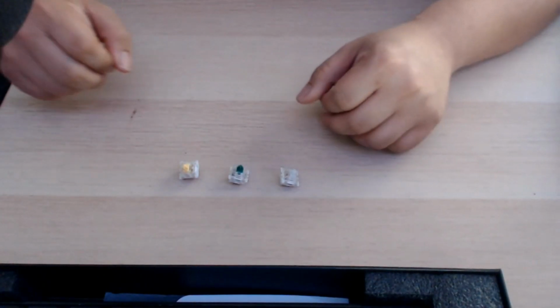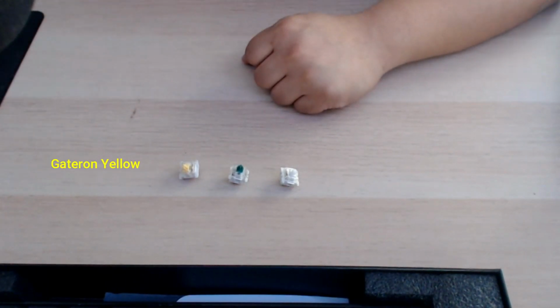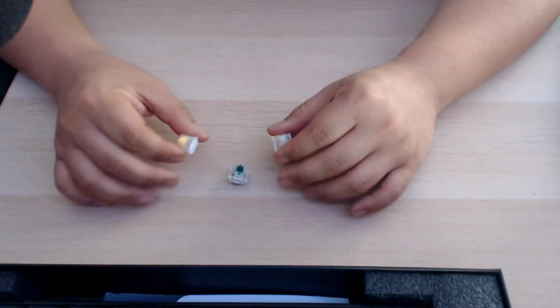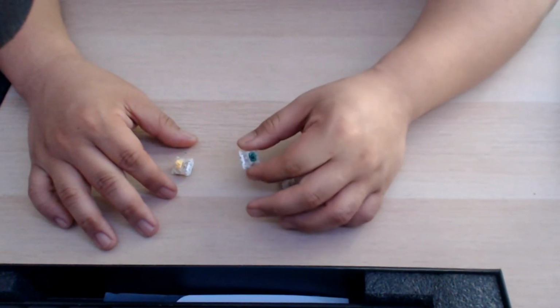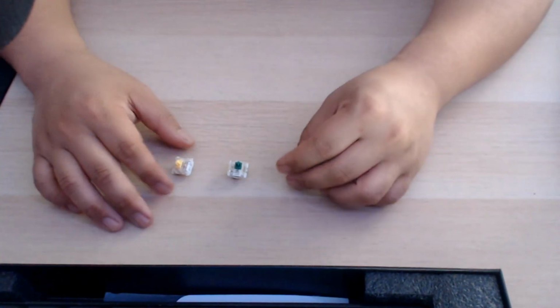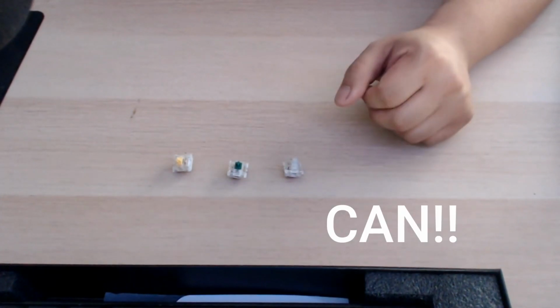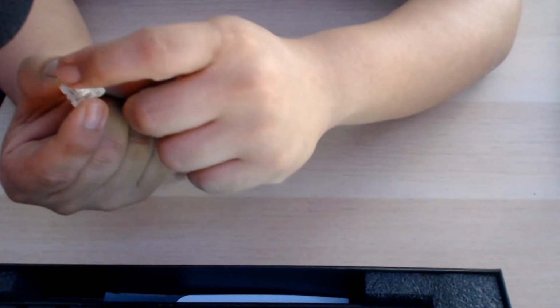Alright, so here you go. You've got your Gateron whites, your Gateron greens, and your Gateron yellows. Personally, I've never tried any of these switches just yet. They're pretty new, and I really like the fact that they come with different switches, so if you want to change them out, you can. Now here's a little sound test for the Gateron white.